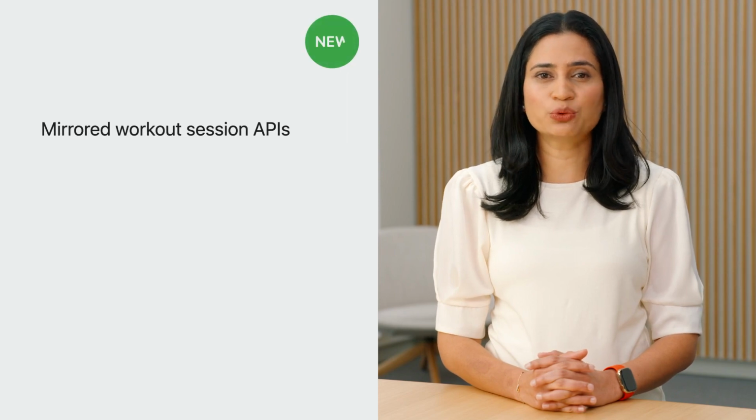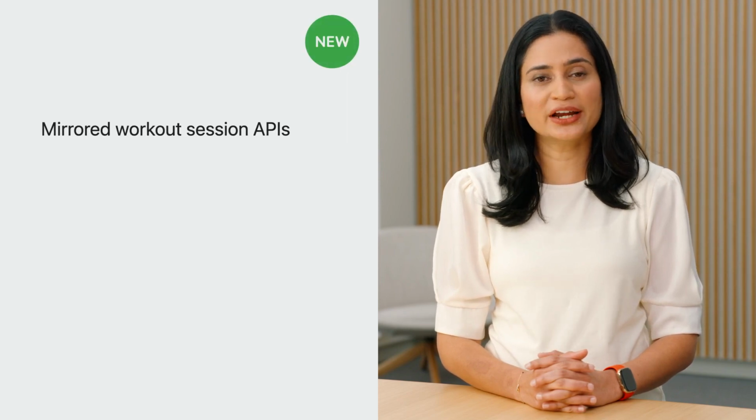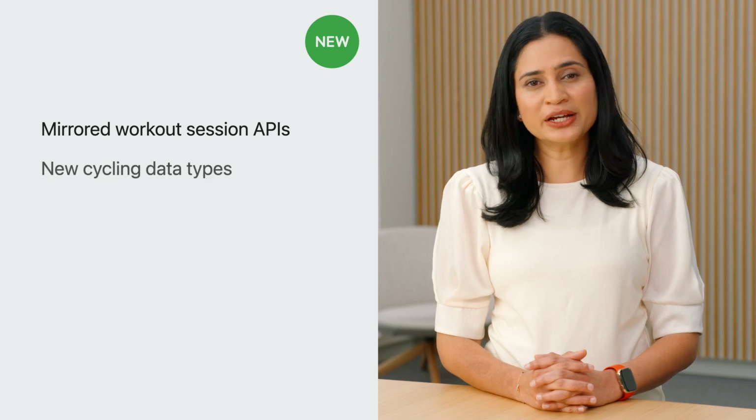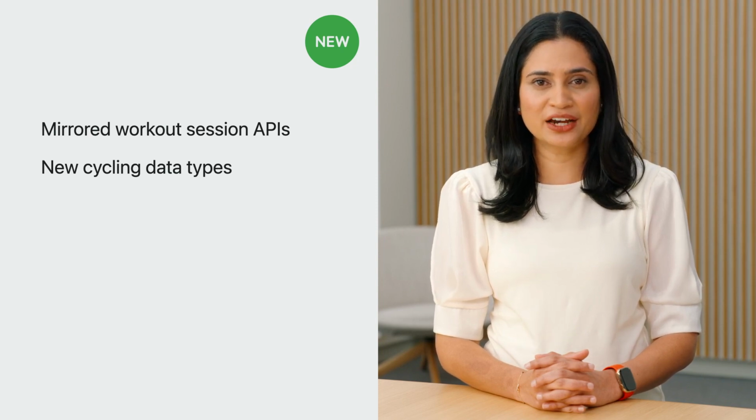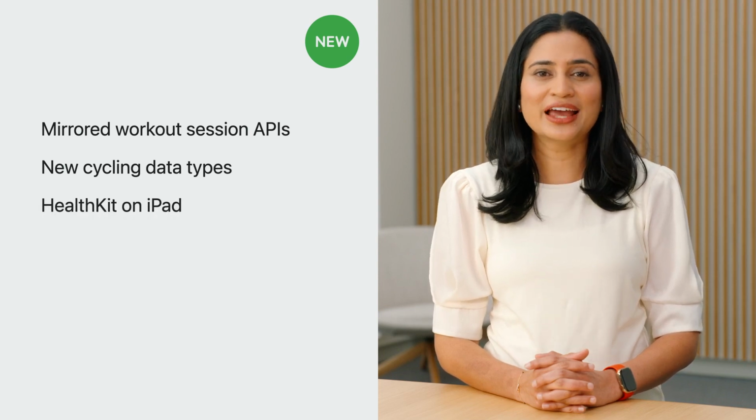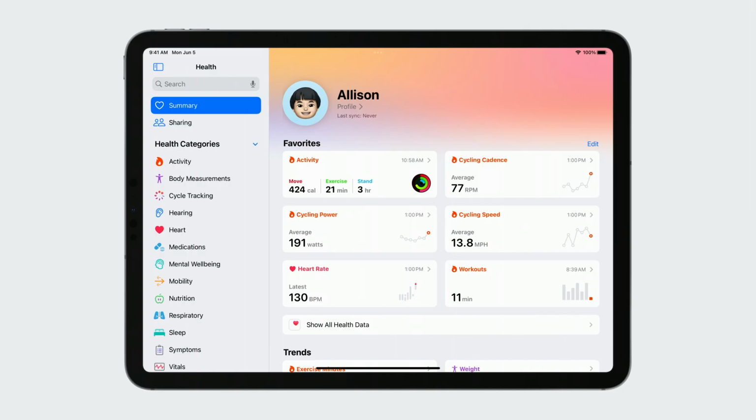HealthKit is introducing new workout APIs to control and mirror active workout sessions between Apple Watch and iPhone. Updating support for cycling workouts with the addition of new data types for tracking cycling speed, power, cadence, and functional threshold power or FTP. And if that wasn't enough, HealthKit along with the Health app is now on iPad. Now, your customers signed into their iCloud account on iPad will see their health data synced through HealthKit to their iPad. Just imagine the richer health and post-workout experience you can provide.